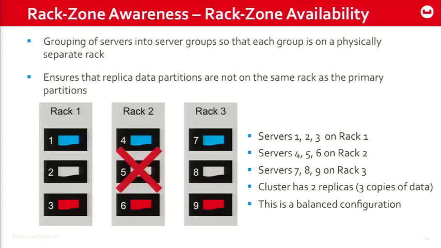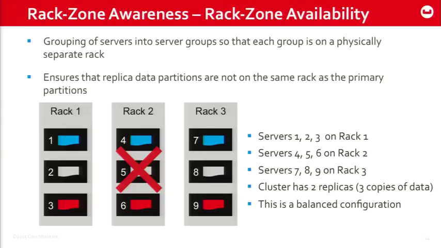To avoid this, we have a Rack Zone Awareness feature. The idea here is you basically group the servers in a server group, and you know the placement of your servers, so you know exactly which server is going to which rack. So the way you do it is you can put 3 servers in each rack, and the way we organize the replicas is that the replicas of all the servers in rack 1 are not in rack 1; they will be in rack 2 and rack 3, right? So in case the whole of rack 2 goes down, we still have the availability of the data. In this example, I think we have created 2 replicas. So you can see that there is a blue on rack 1, rack 2 and rack 3.